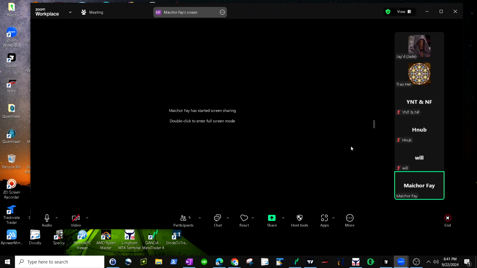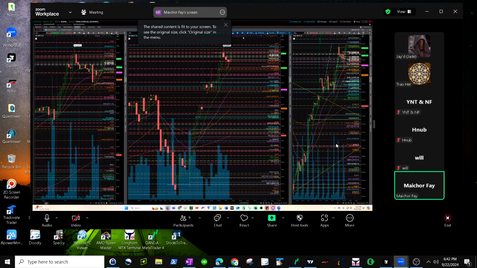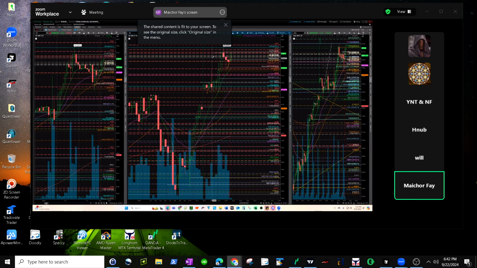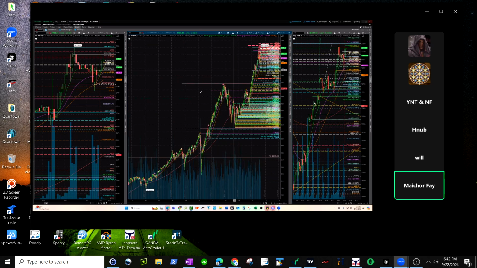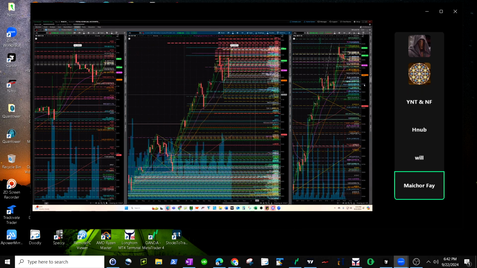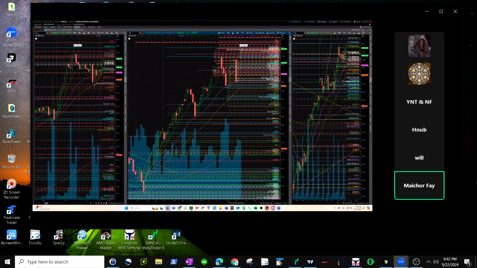Okay, so here's my crazy chart again. I'm just going through my analysis. Since this is the start of a new week, I look at the weekly. I start from the weekly, right? And I do this for both ES and NQ. After I'm done with ES, then I go to my NQ and look at all my lines over there. So this side right here is my NQ chart.